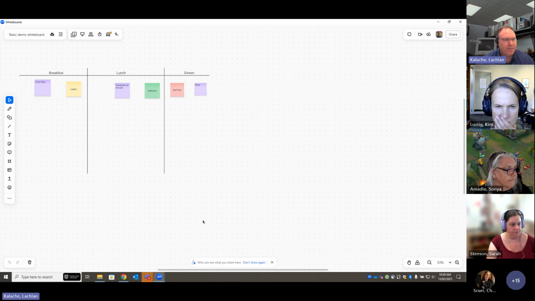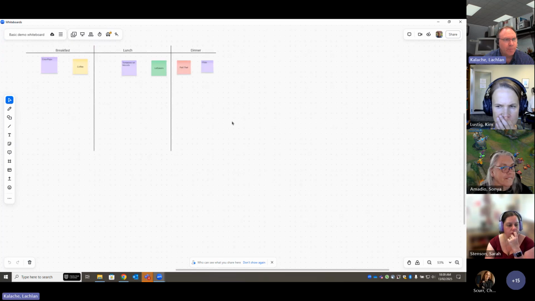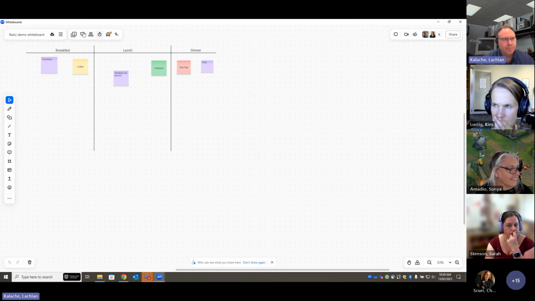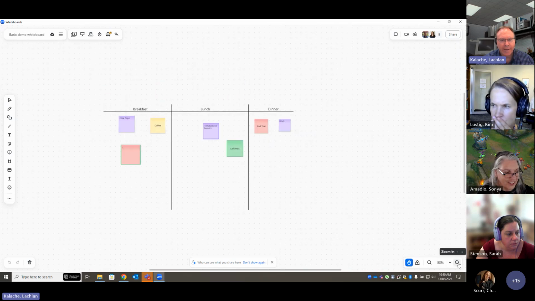Here we have a basic whiteboard, which is a little bit tiny for my liking, but effectively I can see a bunch of people jumping in. And it allows you, apart from your drawing, etc., to be able to zoom in down the bottom right-hand corner. Let's move this into the center and make it a bit bigger.